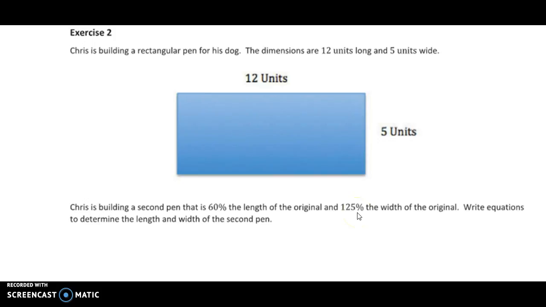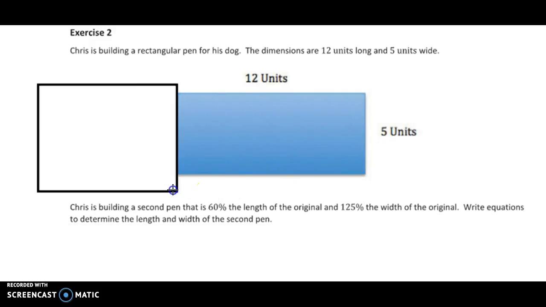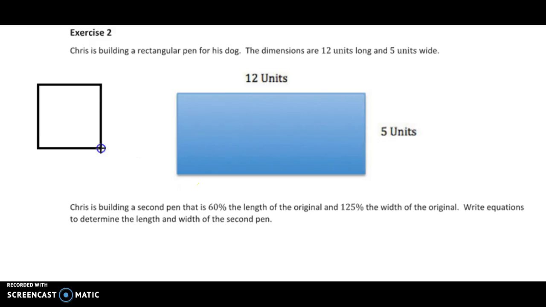So is this a reduction or an enlargement? If it's 60% one direction, 125% the other direction, it means it's growing and shrinking. And remember, when we're talking about scale drawings and proportional shapes, what I'm trying to figure out is, will the shape still look the same, right? Because if I'm talking about a reduction, it's going to be the same shape but a different size, either a reduction or an enlargement. It's going to be getting bigger here. But this one's talking about being a little bit shorter and a little bit longer. Is that going to look like the same shape? Well, no, of course not.